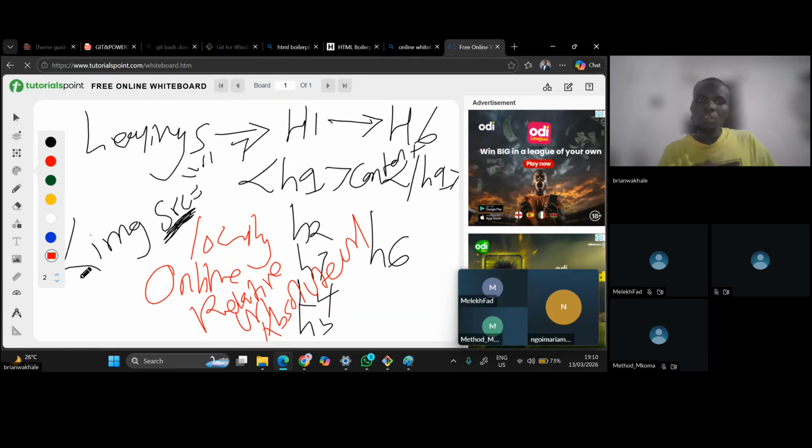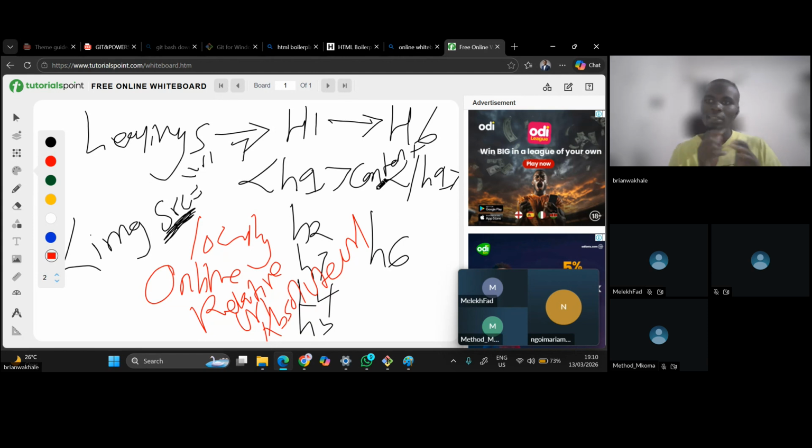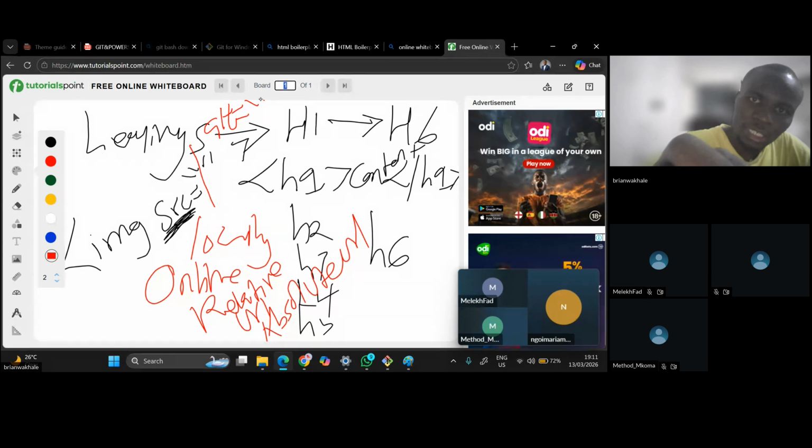I've said an image element doesn't have a closing tag like headings. For headings and paragraphs, they have an opening tag and then a closing tag. Now, at the source you add the source of your image. It can be online or a folder for images you've created. And then you give it an alt, what we call attributes. You give it an alt attribute.